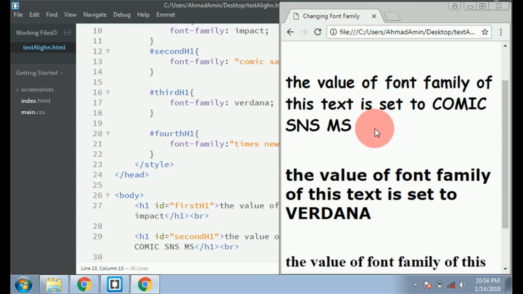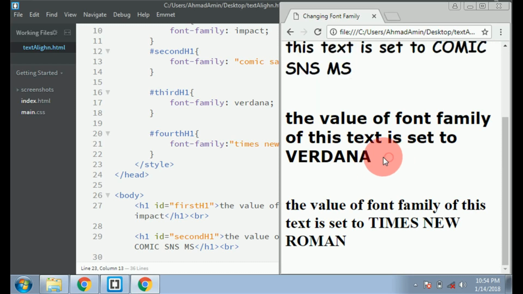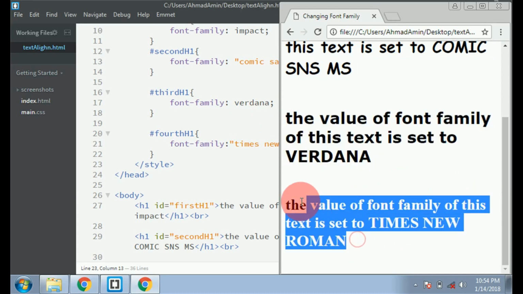When we set the value of font family to Comic Sans MS, it displays text like this. And if we set the value of font family to Verdana, it displays text like this. And finally, when we set the value of font family to Times New Roman, it displays text like this.